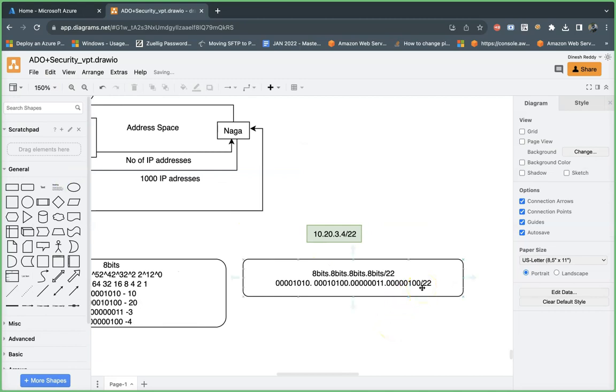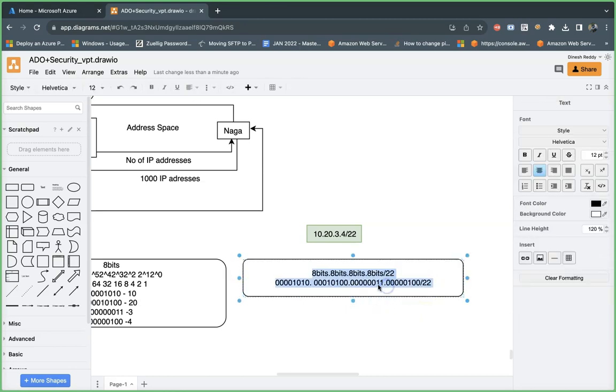That's the doubt we have now. You know very well that I already told you, your IPv4 address is a 32-bit combination. 32 bits total, 4 octets of 8 bits. Out of 32 bits, they are telling you 22 bits are reserved. So what exactly do you need to do?